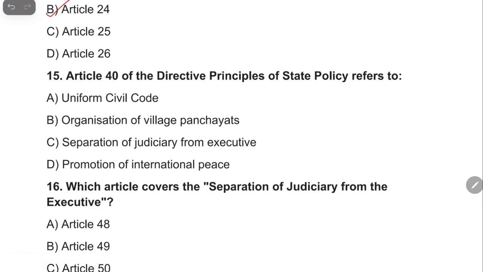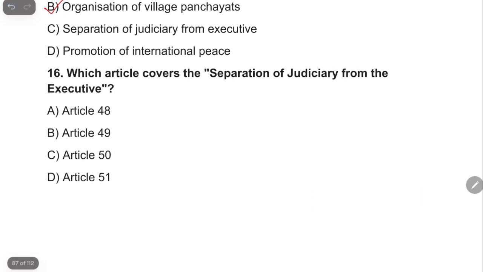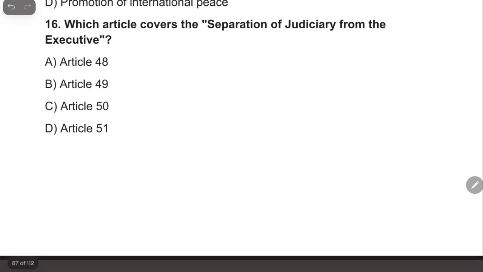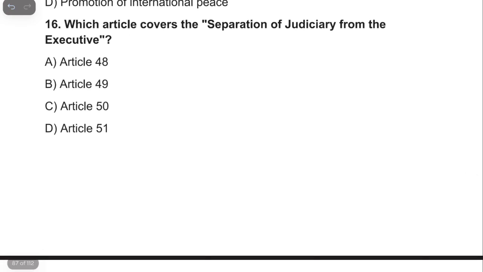Article 40 of the Directive Principles of State Policy refers to? Option B. Organization of village panchayats. Which article covers the separation of judiciary from the executive? Article 50.